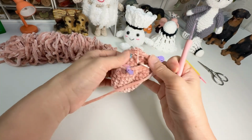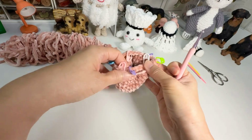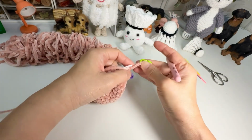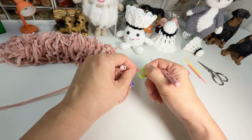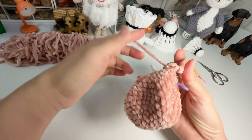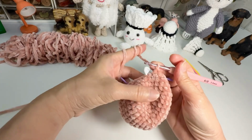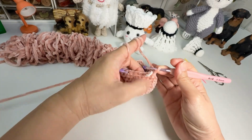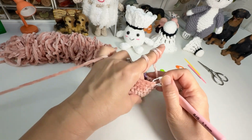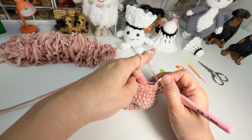So I already added markers all over to remind myself when is the next decrease. Let me show you. Because when I first started, after I do a decrease, I'm always not sure where is my next stitch. So sometimes I did extra, or sometimes I did less.